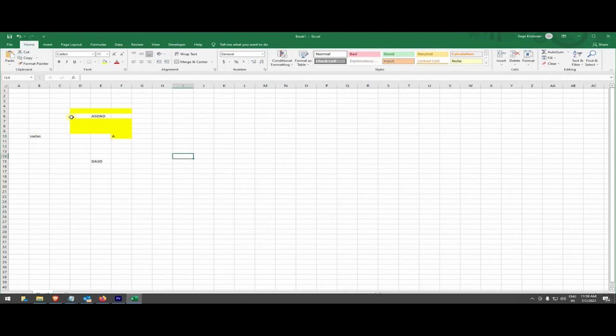For example, if you want to do multiple cells, you have to select whichever cells. If you want to do it for different cells, just select them separately. For example, here I have made this bold, and here also I have made it bold. So for these two cells, if I want to clear the format, select those two cells while holding the control key. After that, press clear formats. Simple, yeah, it's done. So this is the video for clearing formatting.